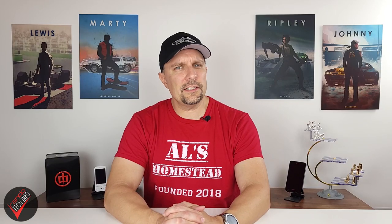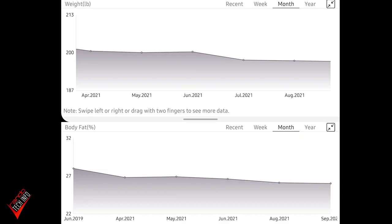So what can we take away from these results? The scale perfectly nailed bone mass — props for that. As for the fat measurements, the scale was not very accurate. Does that make the scale's fat data completely worthless? I would say not entirely. While the actual fat measurement numbers are not accurate, the scale is pretty consistent on a day-to-day basis. Looking at my own body fat measurements over time, there wasn't much variance — it never measured my body fat percentage higher than 27.5% or lower than 26.7%. So while the actual percentages aren't entirely accurate, once you establish a baseline, the scale can at least let you know if you are gaining or losing body fat.